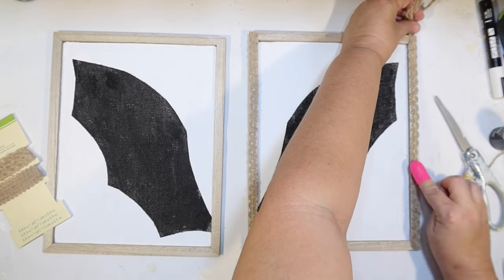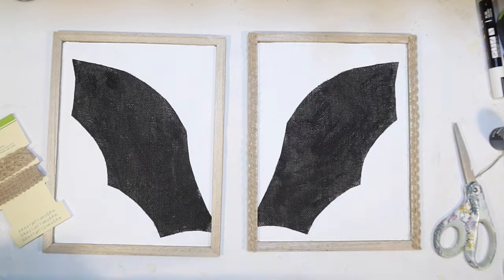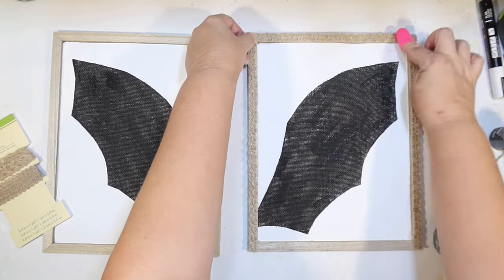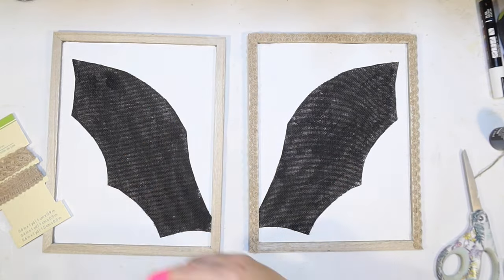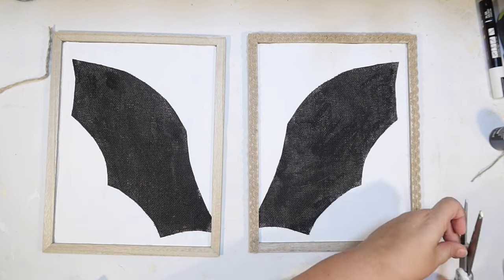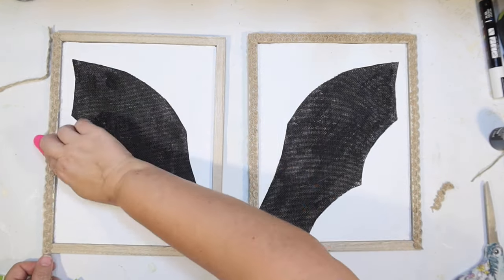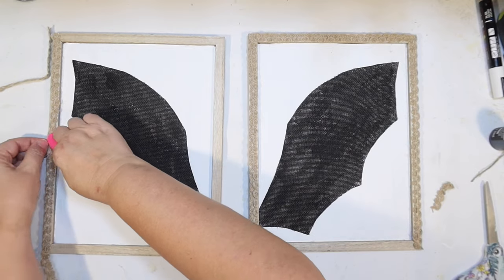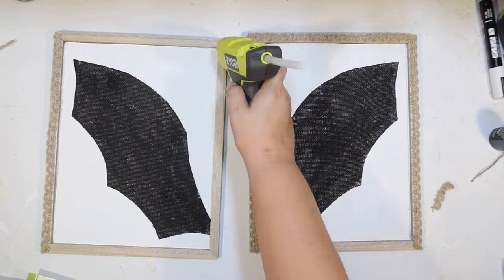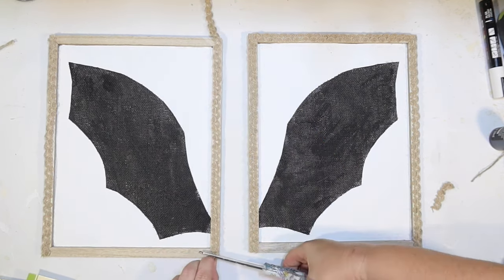And I kind of wish they would package them separately, because when you want to do a project like this with all the same, I ended up having to use like three packages. Two of them might have been partials already, but they have 1 yard of each on there. And so I do definitely want them to all be the same. And I'm just going to keep hot gluing those around. And I'm really glad that I added that touch to it. I think it gave them a lot more character, because the frame itself was a little bit plain.